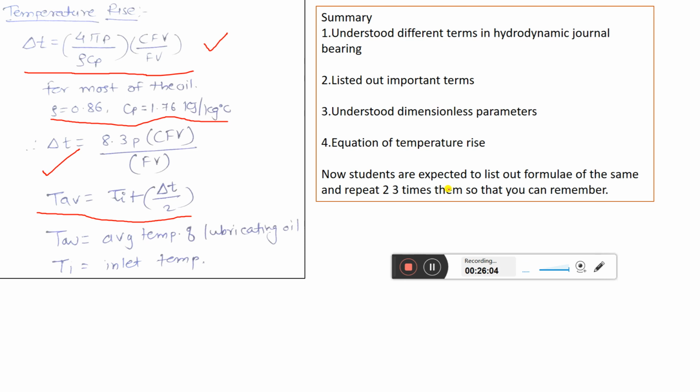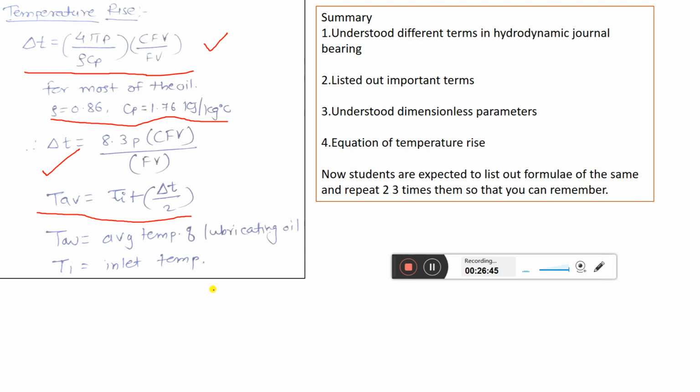Again I am repeating, these numericals are asked for 12 marks. If you know these dimensionless parameters, you can easily solve any numerical based on the hydrodynamic journal bearing. You can easily get 12 out of 12 marks. What I mean to say is, I am not saying that you don't prepare theory, you prepare theory also, but if you concentrate more on the numericals, you are going to benefit from that. Though this looks a little bit difficult, if you go through the slides only 2-3 times, you will easily know how to get the marks out of this. It's very easy to get marks from the hydrodynamic journal bearing.